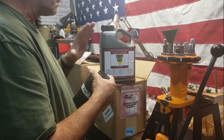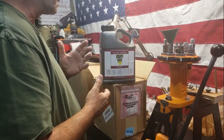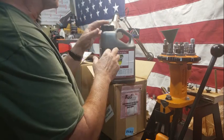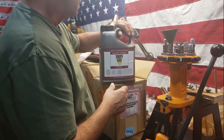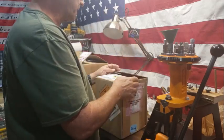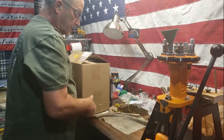I'm reaching out. I'm trying different powders and stuff. I'm going to see what works and what doesn't work. Who knows? Maybe something I've overlooked for years will finally be the recipe. Shooter's World, that's nothing I can really get around here. Some people say use Ultimate Pistol. They didn't have it. They had Heavy Pistol, $158. So I snagged me a box, and I'm pretty happy about that. Let me set this down. Then I got another box.